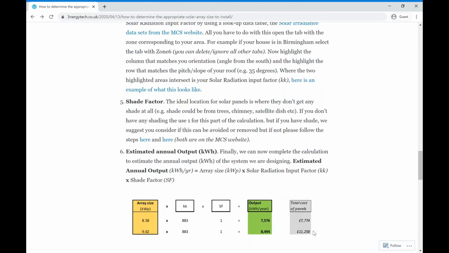This is the standard calculation that an MCS accredited supplier is required to be able to provide you. If they use a different method, they are required by the MCS standard to inform you of this. So basically what I'm saying is, if you do this calculation this way, you should be able to tie this in with any quotes that anybody gives you, and also any information that they give you. If they tell you any different, you can start to challenge that a bit more.